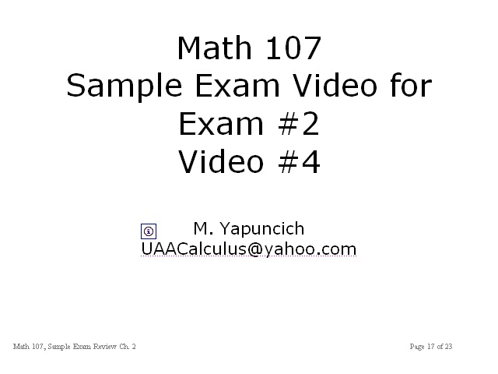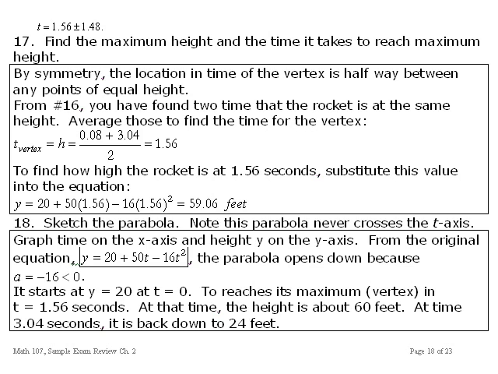This is video number 4 for sample exam number 2 for Math 107. I'm sorry, that problem that had several parts got moved over 2 videos. That wasn't good planning. Anyway, the problem before was shooting a pop bottle rocket off a 20-foot high building, and then watching it return to a height of 24 feet instead of 20 feet.